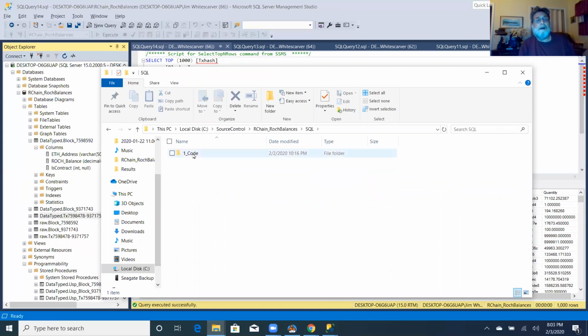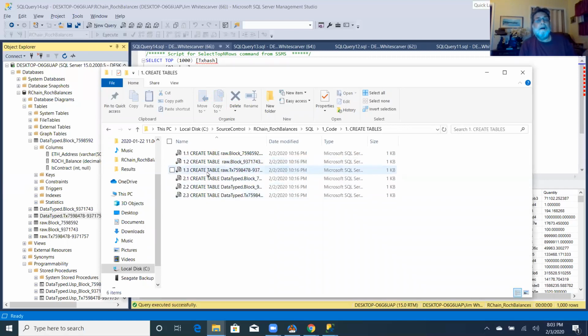So you could go into the code and the create tables, and you could open all three at once, 2.1 to 2.3. If you select all three and drag them on, it'll open all three files. You don't need to touch the raw ones because they're okay. It's those bottom three.